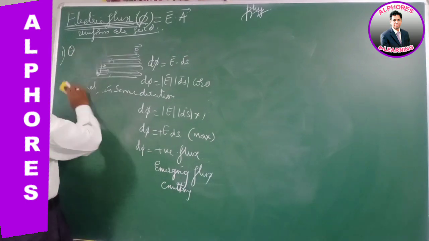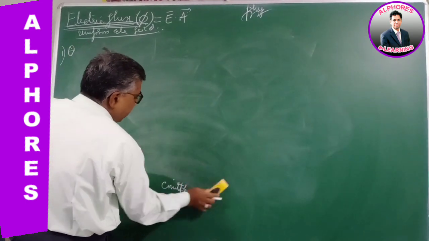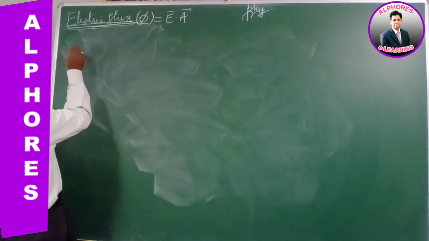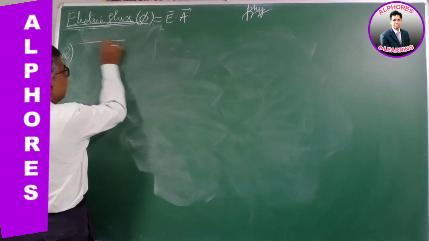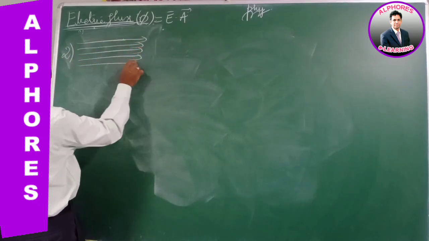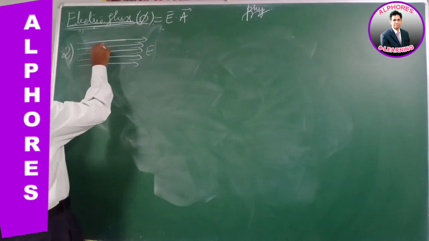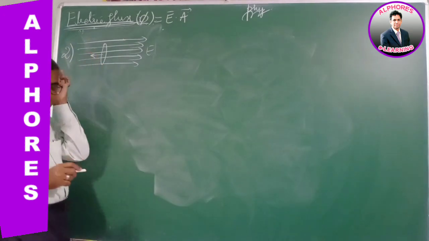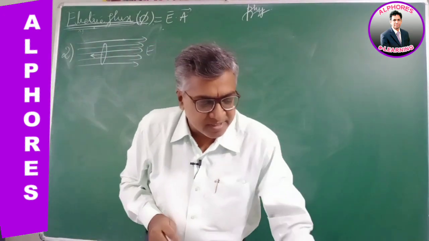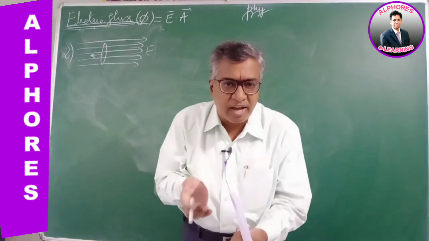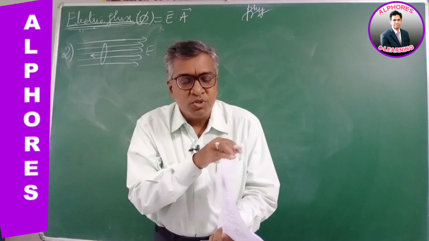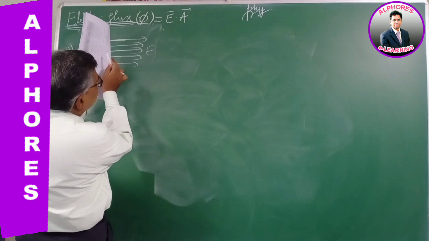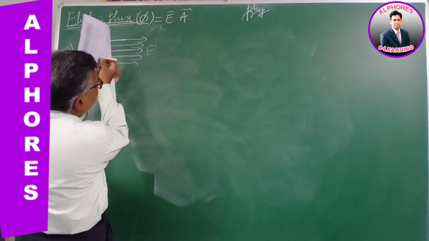Case 1, first case. Suppose the electric field vector is in this form, like this, but this time I am considering the surface area on this side. Whenever you consider a surface, there are two sides of it, this side and this side. So when I put this surface here, if I am talking about the flux coming from this surface, then the area vector of this is outside.